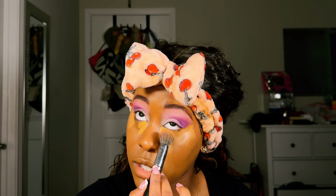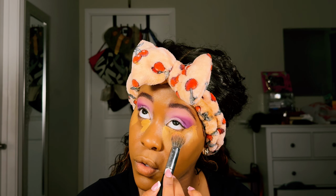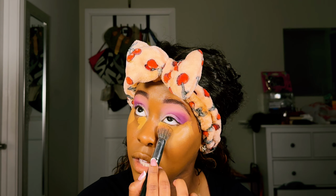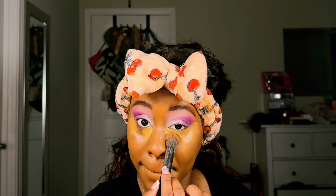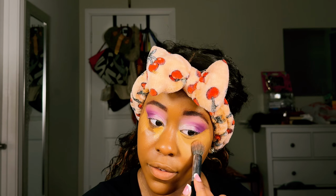Okay, just tapping. And then I slowly move to the outer. And the reason I'm looking up is because the more time you spend looking up, the less likely it's going to crease. And I'm just gonna carry it up there. Sometimes if you spend too long letting it sit though, it'll be patchy in some areas and you have to reapply. Boom ski. So you see my eye shape in my opinion looks different.